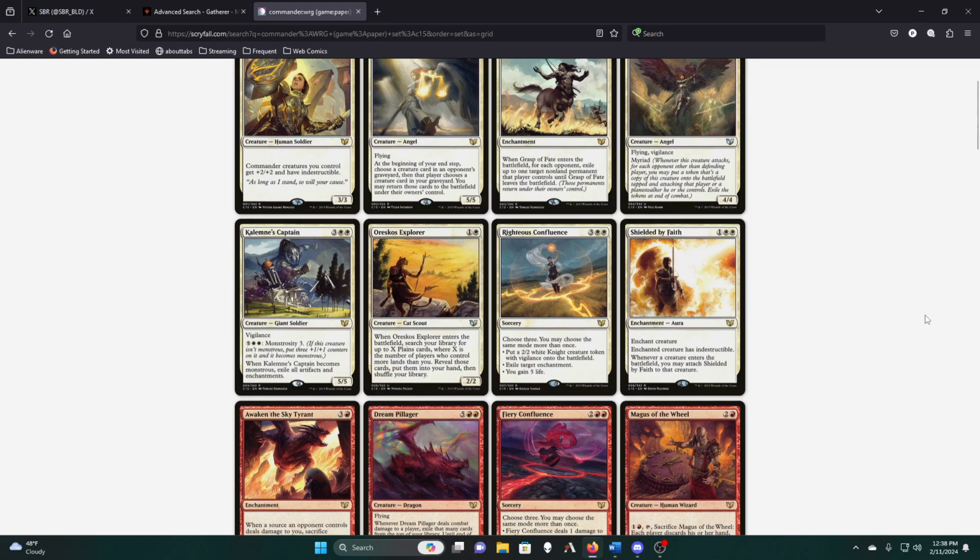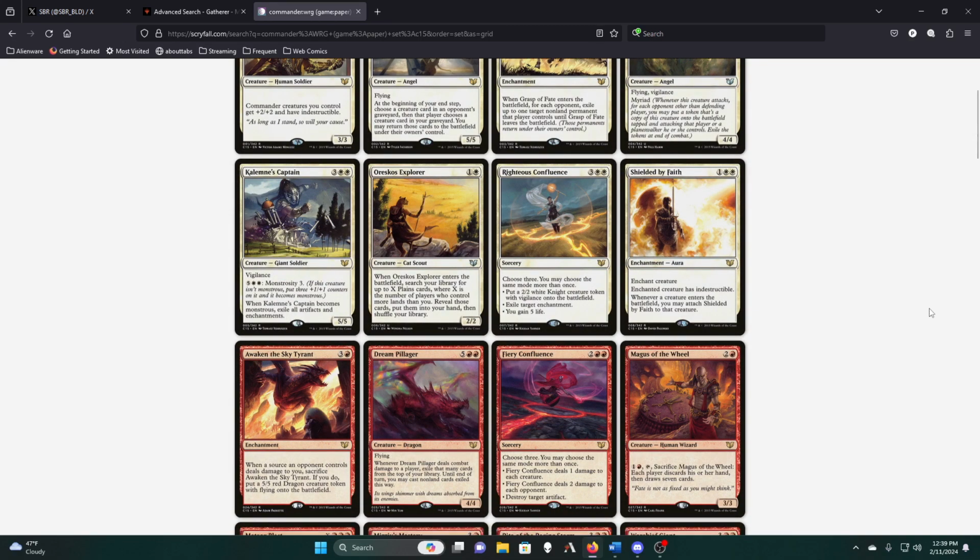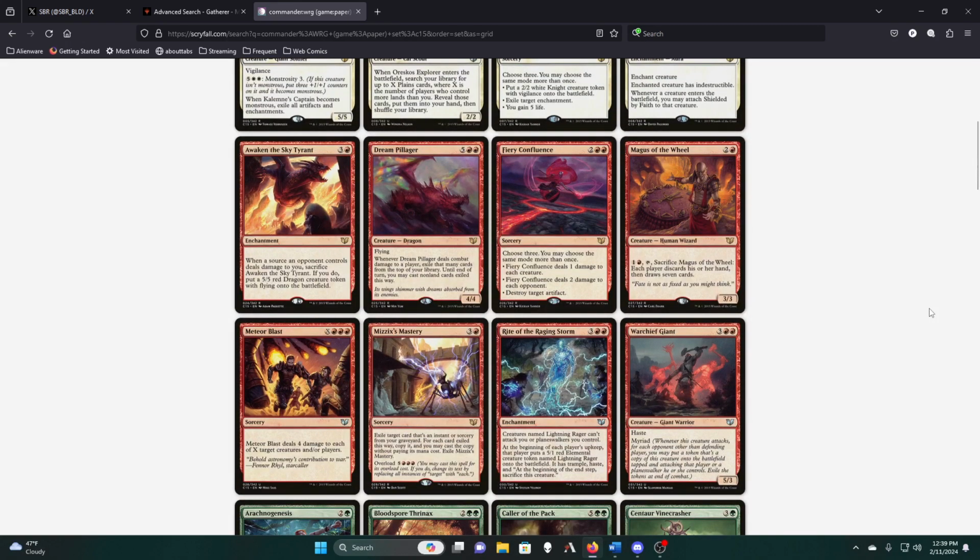Choose 3. You may choose the same mode more than once. Put a 2/2 knight with vigilance. Exile target enchantment. Gain 5 life. No. Enchant creature. Whenever a creature enters the battlefield, you may attach Shielded by Faith. No. Source an opponent controls deals damage to you. Sacrifice Awaken the Tyrant. No.